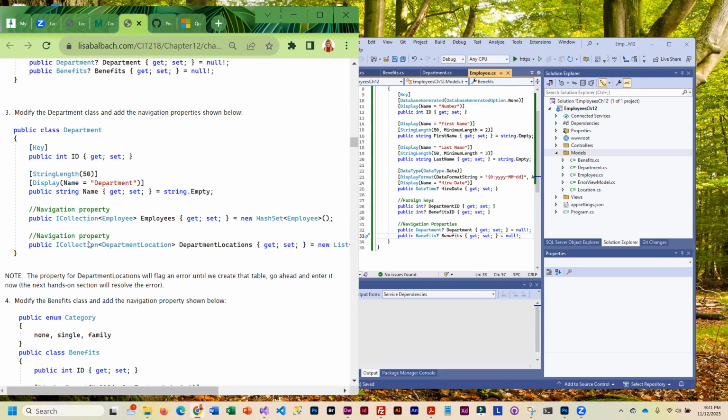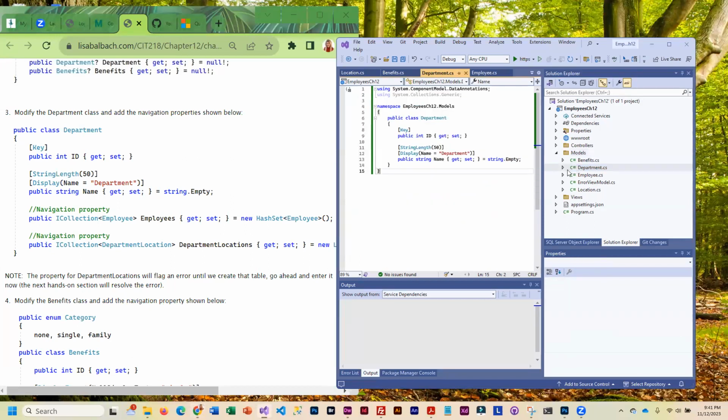And in a future hands-on, we are going to be adding another class called department locations. This is going to take care of our many-to-many. So we might as well add that navigation property now. And you'll notice when we add that, it is going to flag an error. So please don't run a build until we resolve the problem.